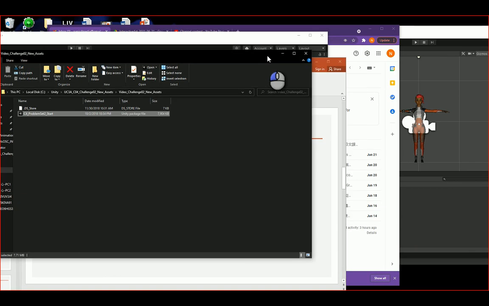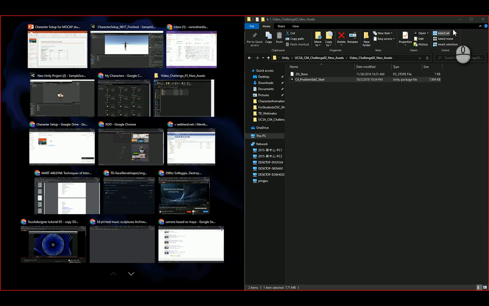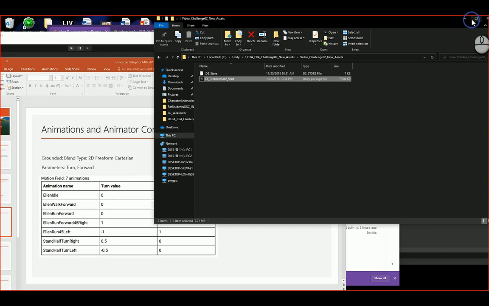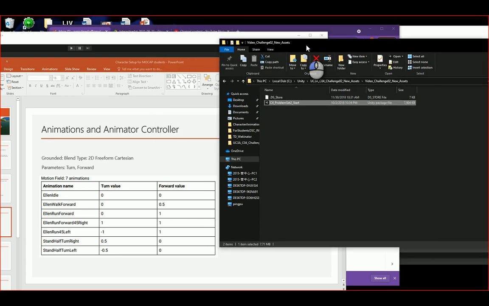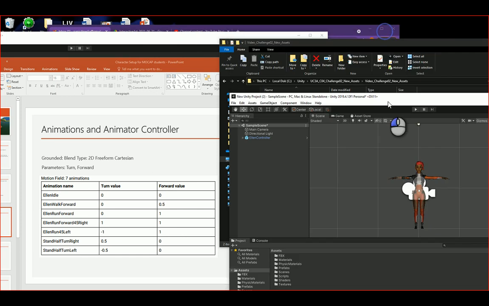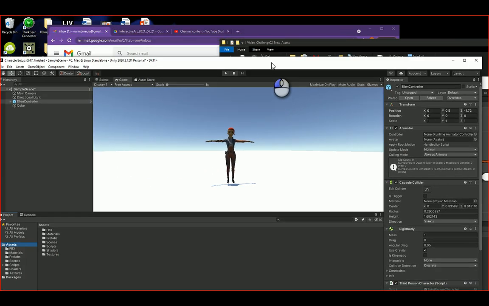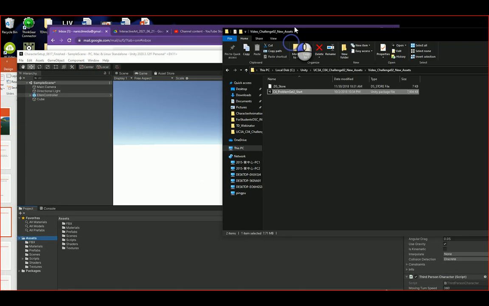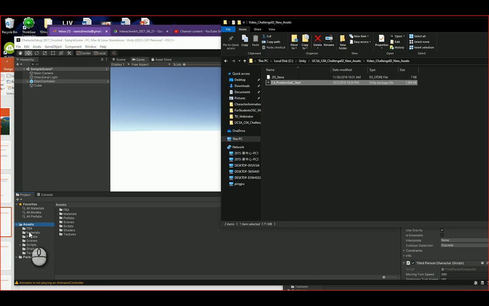I need to search for it. Oh, here. Okay, this one. Need to be careful, otherwise it will stop automatically. This is the file. This is the motion files I gave you. We can drag and drop them into the assets.